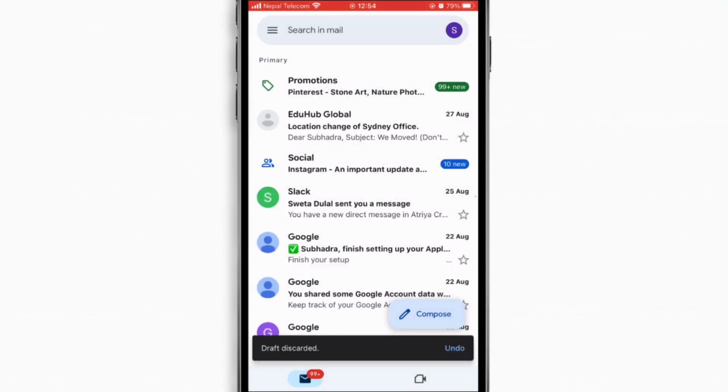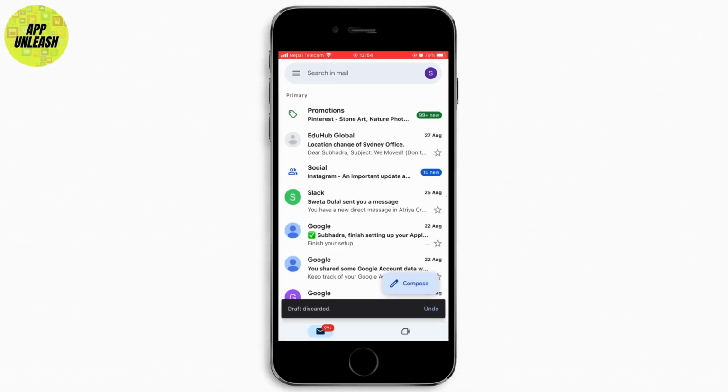Keep in mind that Undo Send doesn't actually recall an email after it has been delivered. It gives you a short cancellation period before Gmail sends the message. Remember that once the undo option disappears, Gmail can't recall the message from the recipient's inbox. And that's how you can unsend an email in Gmail and give yourself more time to cancel a sent message.